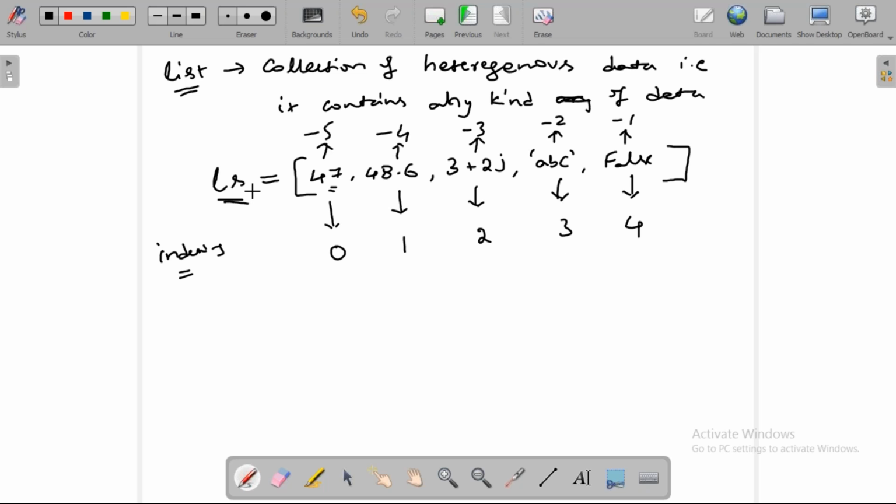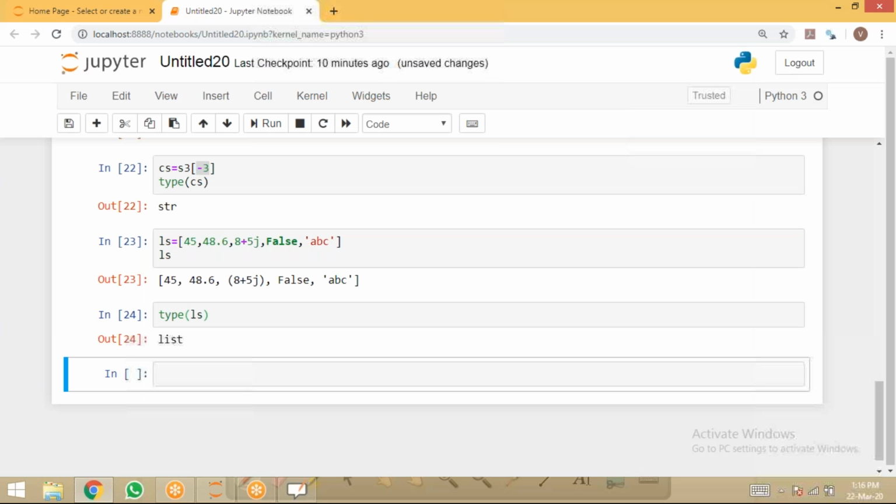Here you have the arrangement using indexing. In order to use the whole list, you can directly use a list. But if I want to do some calculation, I cannot use the whole list, right? I want to add these two terms and something like that. So if I'm saying ls of 3, what will I get? I'll get false.